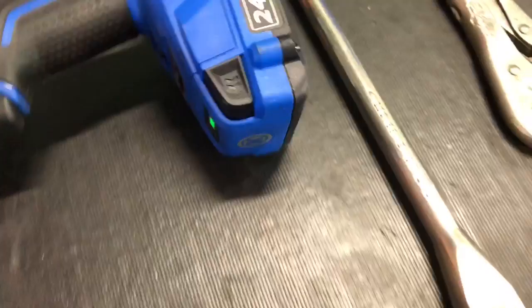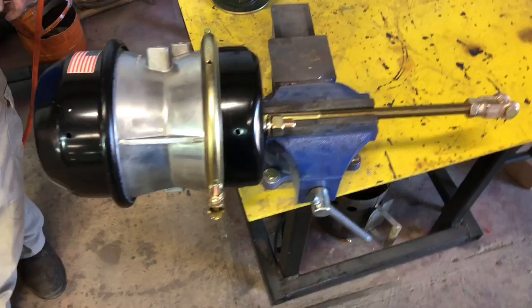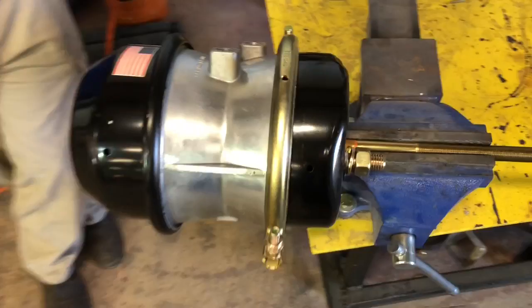Let's go get dirty. All right, guys, we come over here to the vise, and we put our brand new brake chamber in here. It's a long stroke 30-30. Look at how pretty that is right there, boy. Woo! Ben's gonna show you what we're finna do.